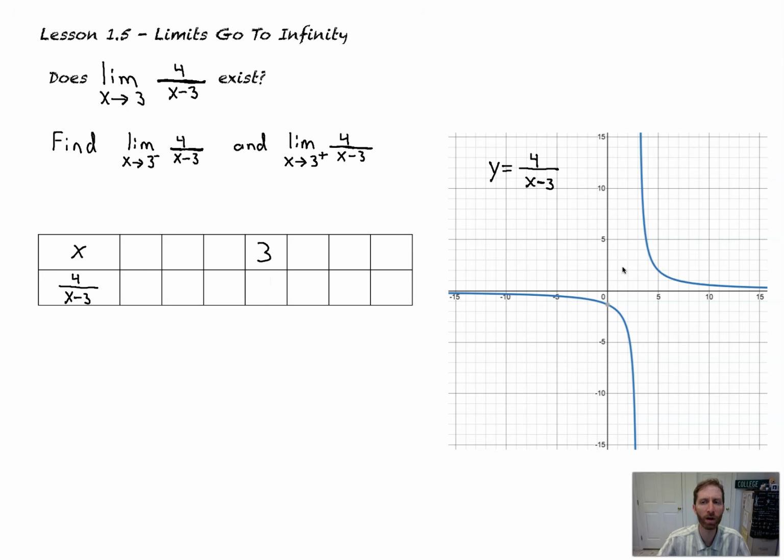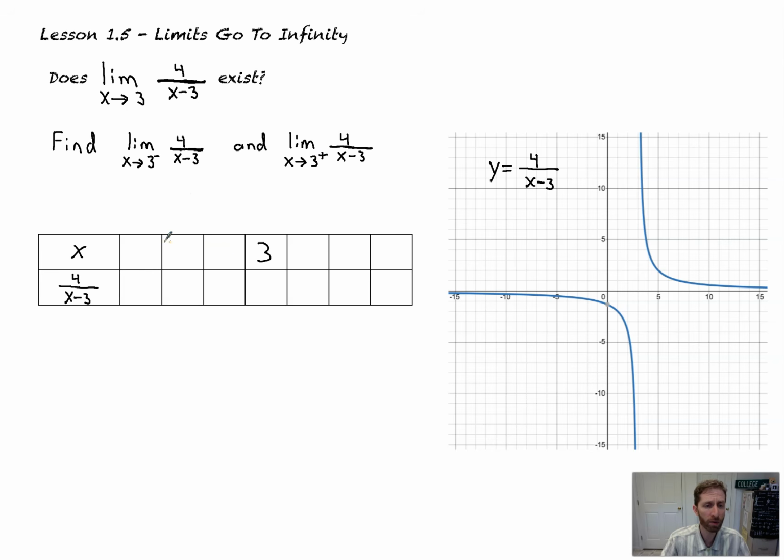Now to understand it, we're going to use the graph as well as a table to understand what's going on here. So both graphically and numerically, we're going to take a look at all this. First things first, let's start out by just plugging in some numbers around 3 to figure out if the limit exists. So we're essentially finding if the limit exists as we approach 3 from the left and 3 from the right side, and then we're seeing what those values are.